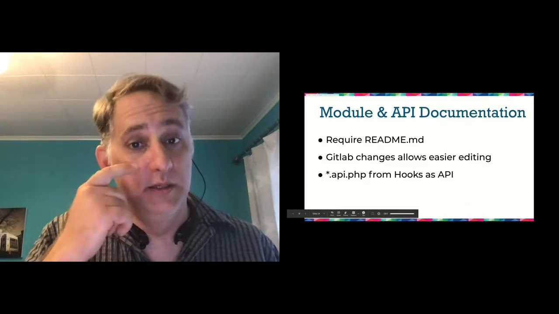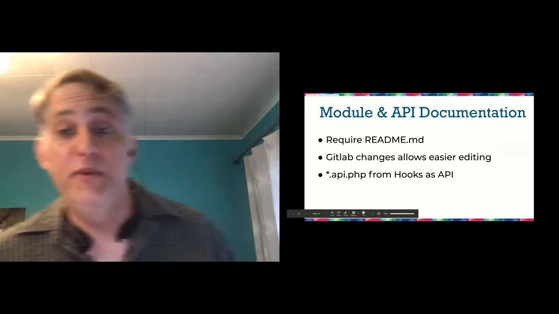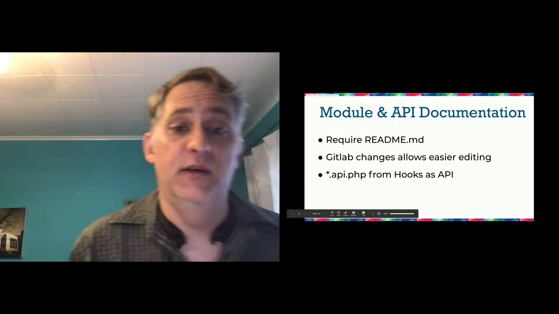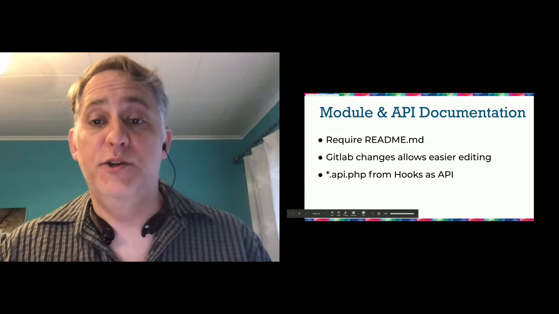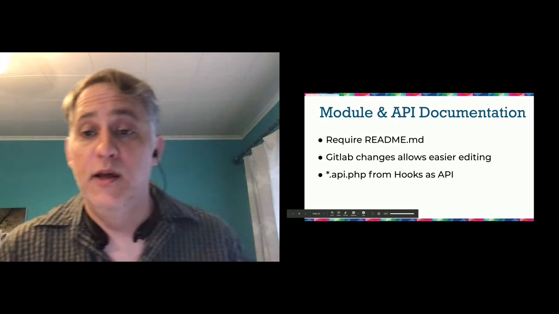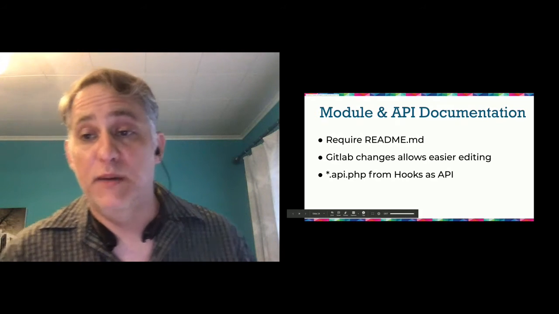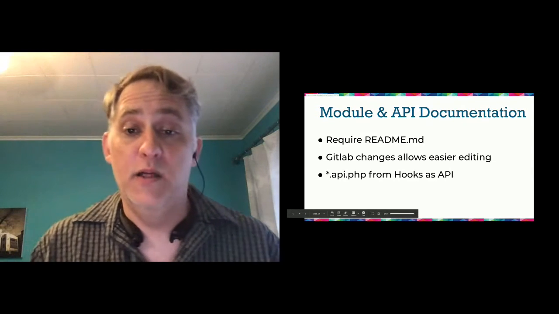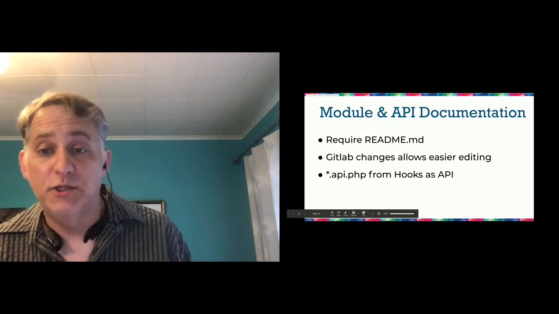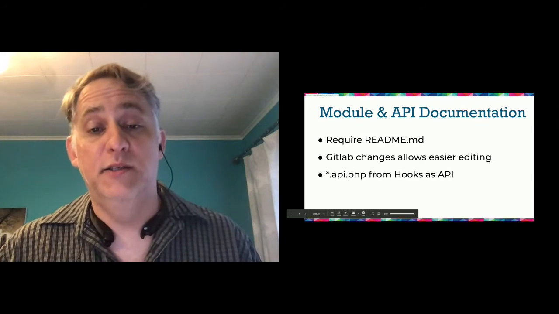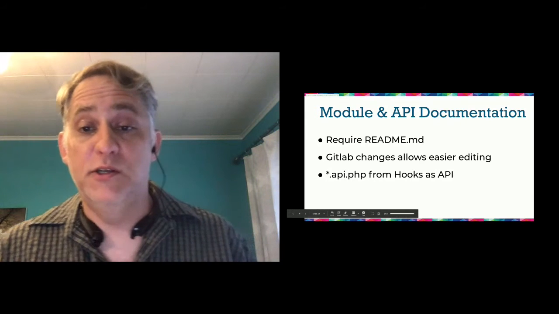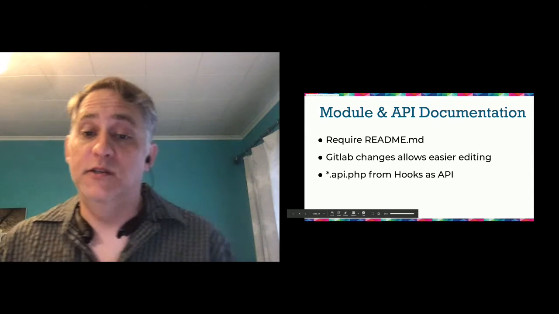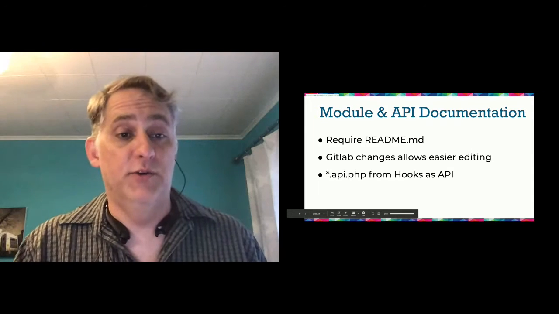So one concrete step we could take would be to require all modules and underlying systems to have their own README files. I know there's been a lot of progress on user-facing handbook documentation, but it might be better for developer documentation to live inside the code base. This documentation could focus on those that would like to help maintain the module and those that want to consume the APIs. Our current system of module or system level documentation relies on .api files, which were created when the hook system was the main API for modules.